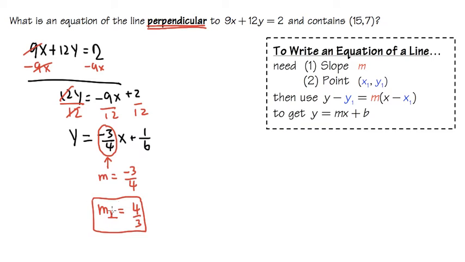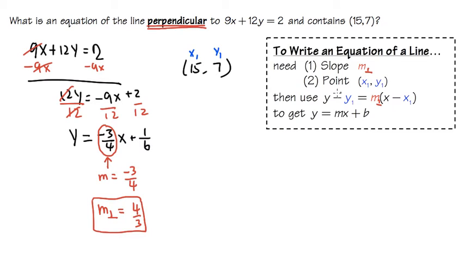But this is not the answer yet because we want to come up with the equation at the end. But this is the slope, not this one. Alright, then what are we going to use? This point, (15, 7), because that's the only point that we have. It has to be x1, y1, and then we can get to work. I'm going to plug in this and that into this equation right here. And in this case, I technically want the perpendicular slope. So let me label m perpendicular right here and m perpendicular right here. To emphasize, we are using 4 over 3 in this case.